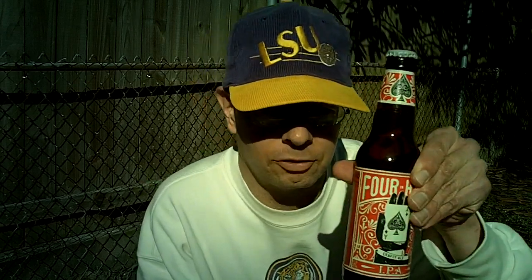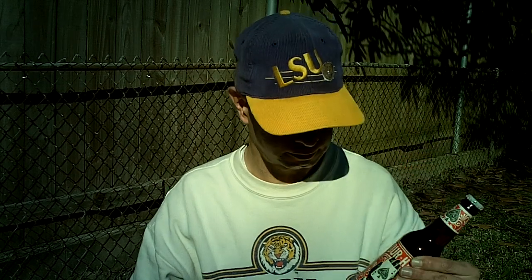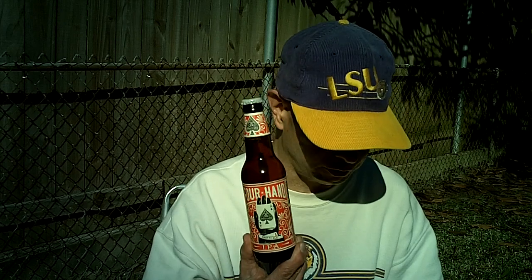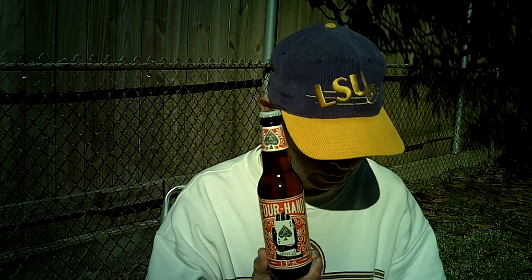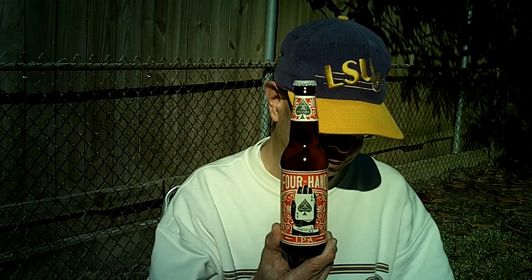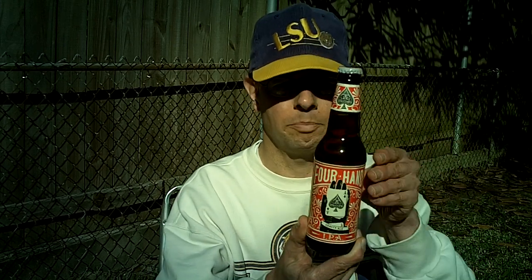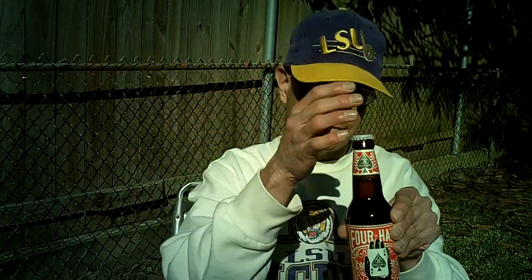This is a store brand IPA — it's a Winery Exchange brand, brewed for the Whole Foods Market. It gets low ratings on Rate Beer with only 27 reviews, and an average rating on Beer Advocate with only 22 reviews, so it's not widely known. It's a 60 IBU rating and 6.3% alcohol. It uses pale, crystal, and caramel barley malts, and uses CZT, Chinook, Willamette, and Golden hops.